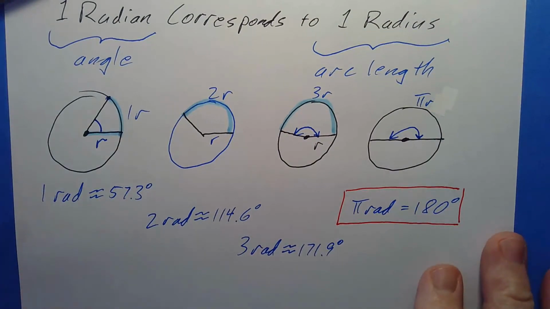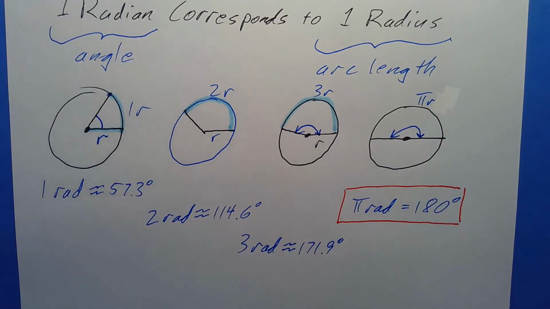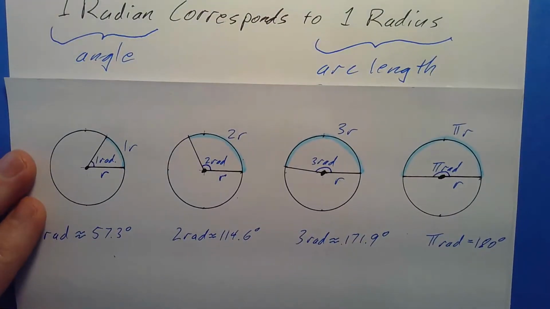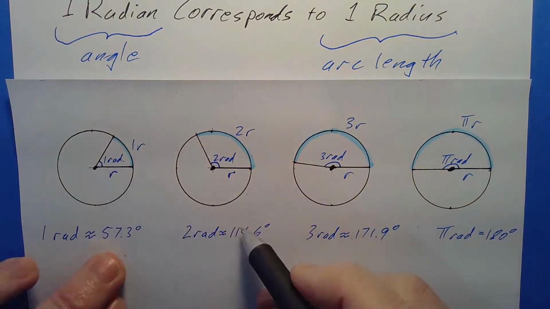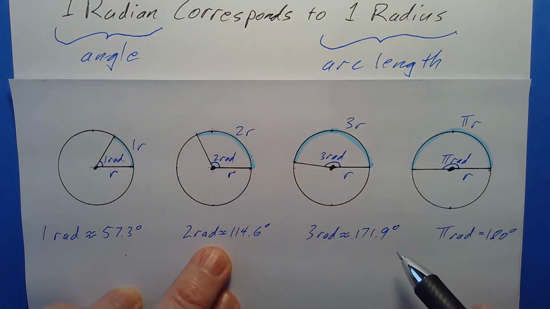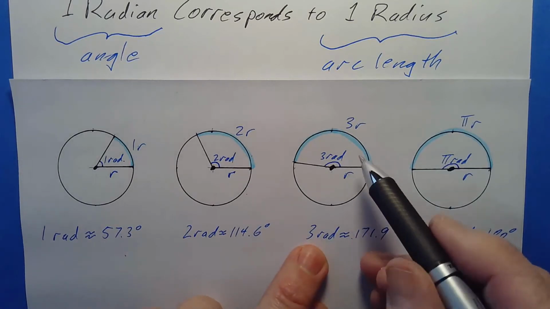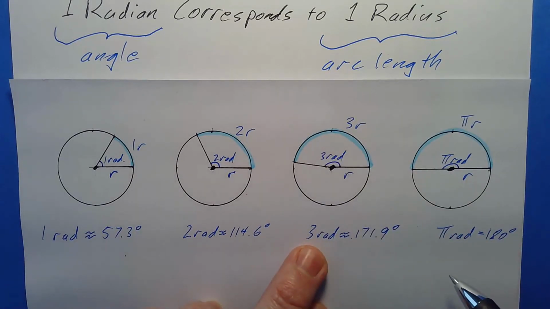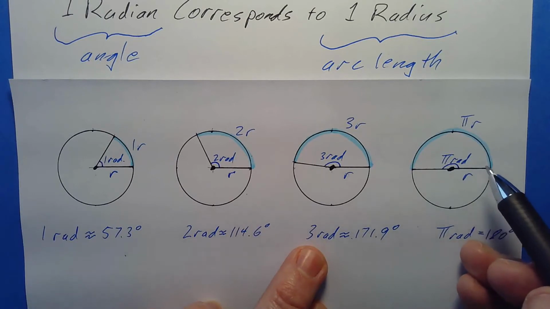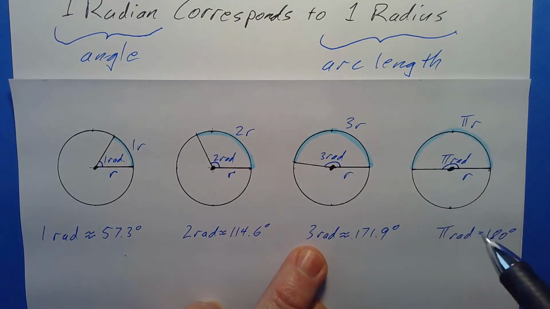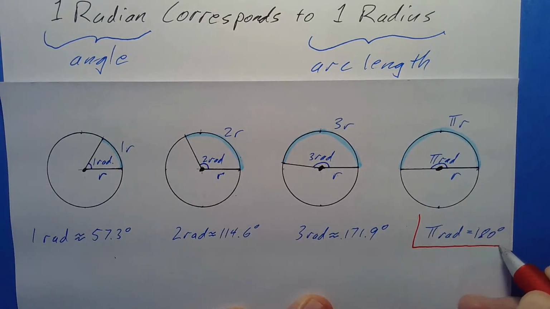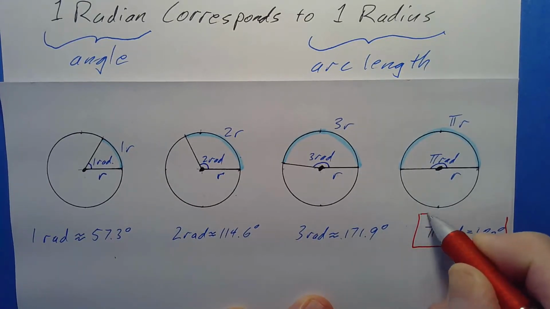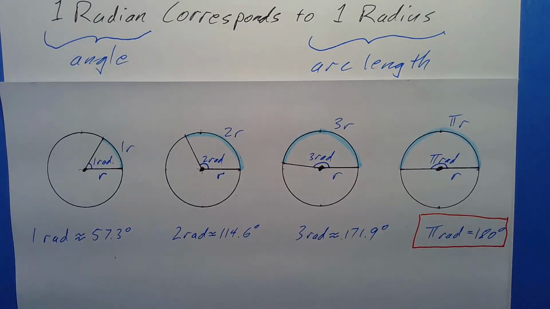Pi radians. Okay. So again, I'm going to show you a little more precise picture if you want a better picture here, right? Again, 1 radian was about 57, 2 radians about almost 115, 114.6, 3 radians about 172, and pi radians is 180. And again, this is the key thing. I want to make sure you really have this down, right? Pi radians is 180 degrees. That's the foundation for all the conversions we're going to make.